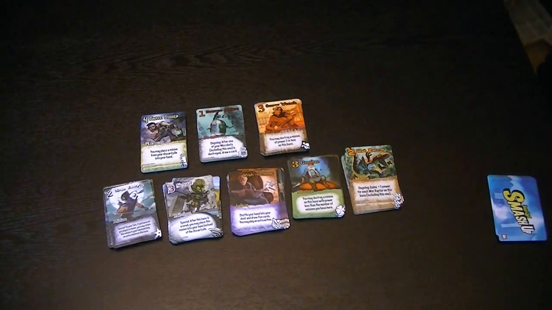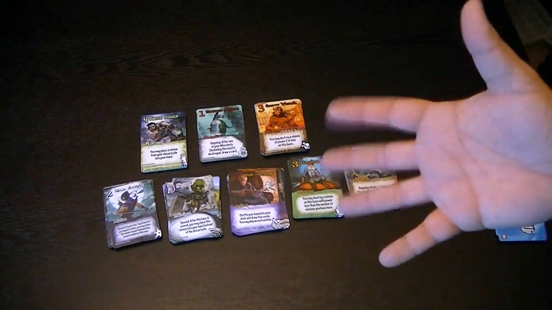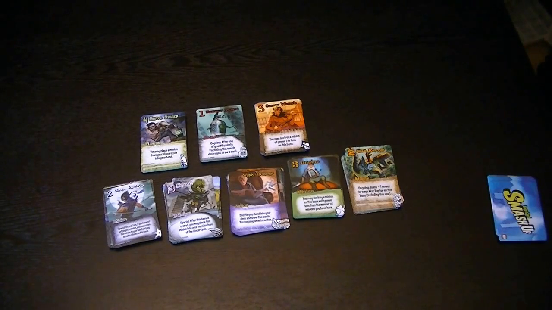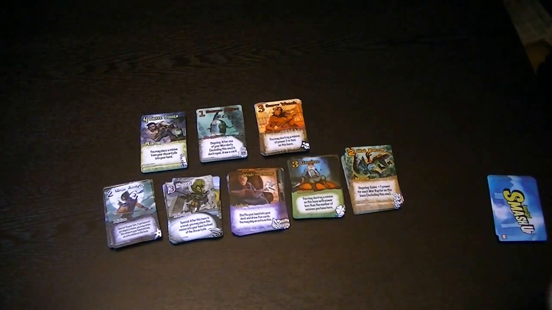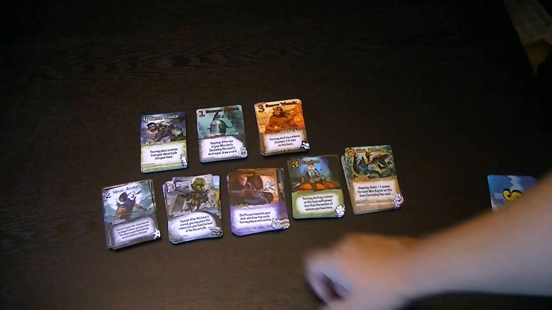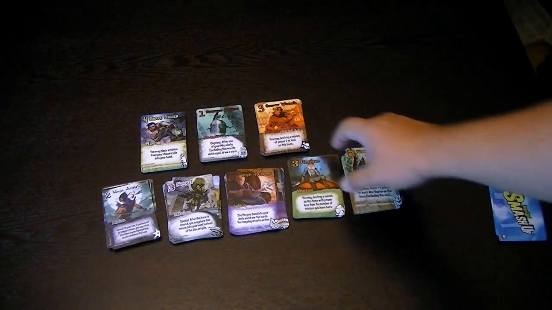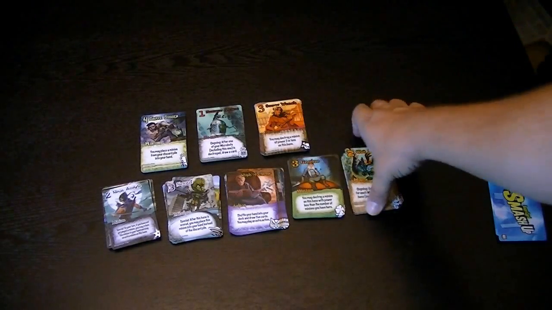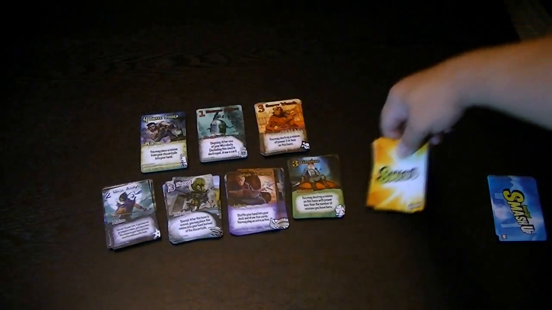Alright, teaching you how to play Smashup would be really, really easy, actually. Especially if you've ever played any kind of card game that deals with a deck building type of mechanic. These are the 8 different factions that you get with the base game. Ninjas, aliens, wizards, tricksters, dinosaurs, pirates, robots, and zombies. Each one of these decks, the back looks exactly the same.